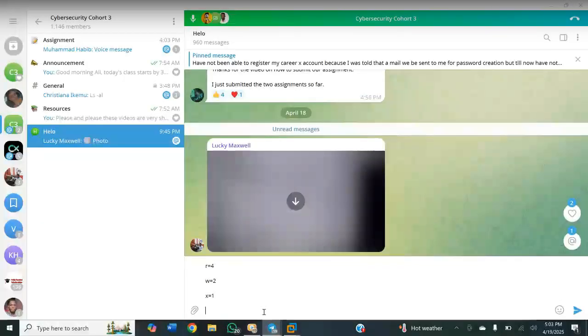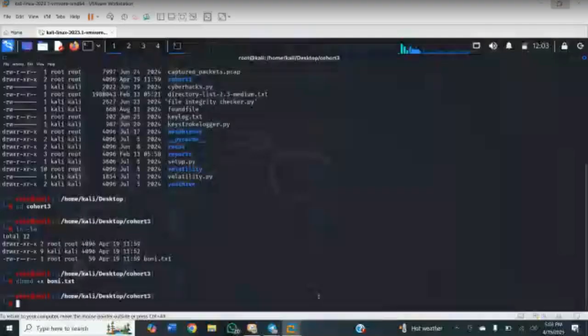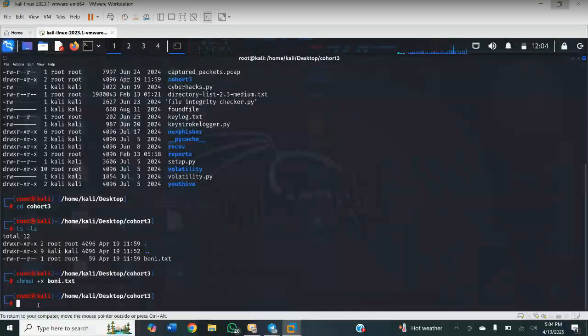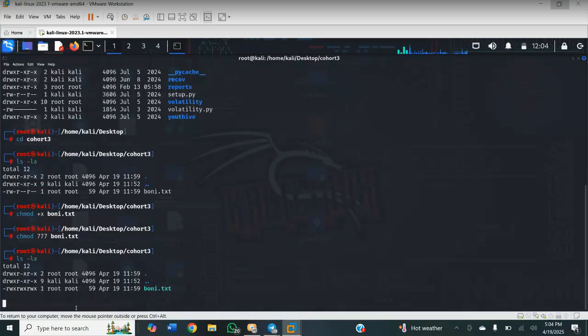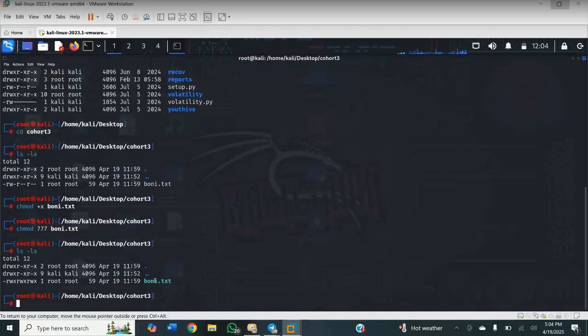Now, look at this kind of example. Let's say I bring a particular file now. Chmod 777. They would always tell you don't use chmod 777, it's dangerous. But if you are just using your computer and you want something to work, use chmod 777. I'll just use chmod 777 to explain to you. Chmod 777, press enter. ls -la. Have you seen what it has done to bunny.txt?